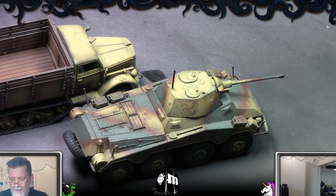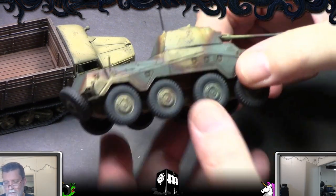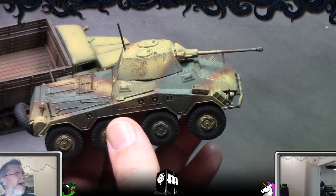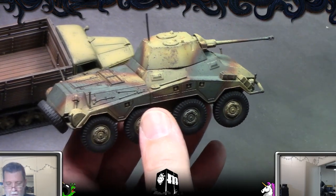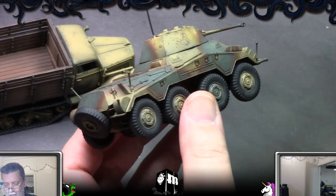Black brown is definitely a workhorse color. It is one of the best colors that has ever existed. I love it. It doesn't give you the feel of brown. It looks like chipped paint, especially when we're doing this desert yellow or basically any color.